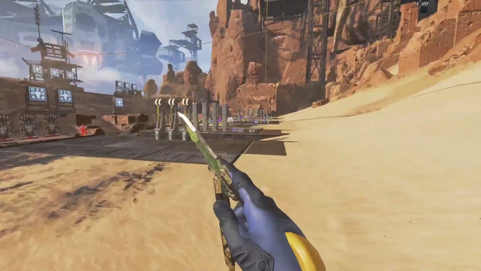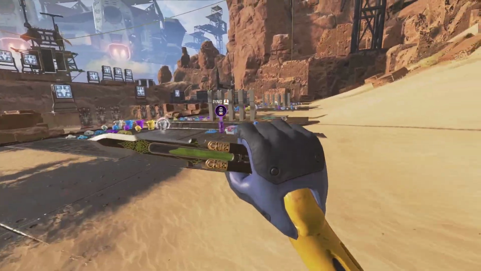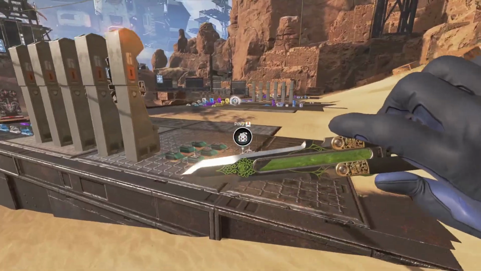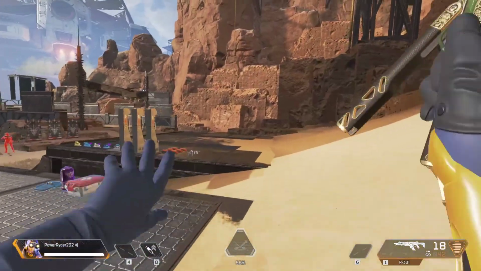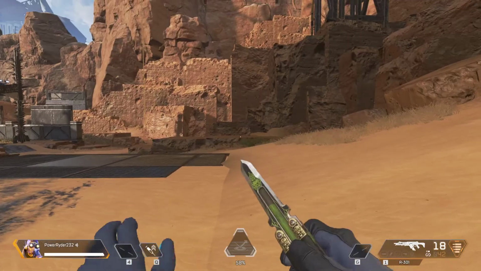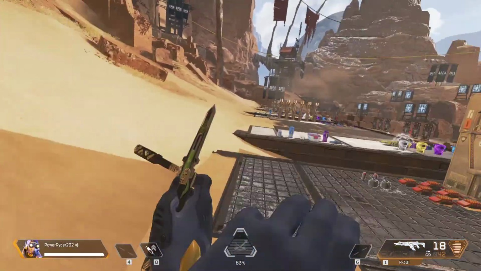Really nice. Now, here's what's interesting though. If you go to run, so here's his running animation. Here's his striking animation for the top normally. Here's him going to run and striking. So he does a little stab.